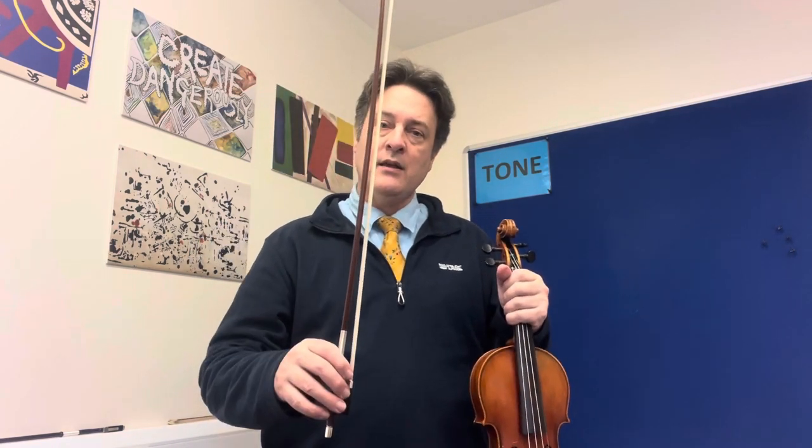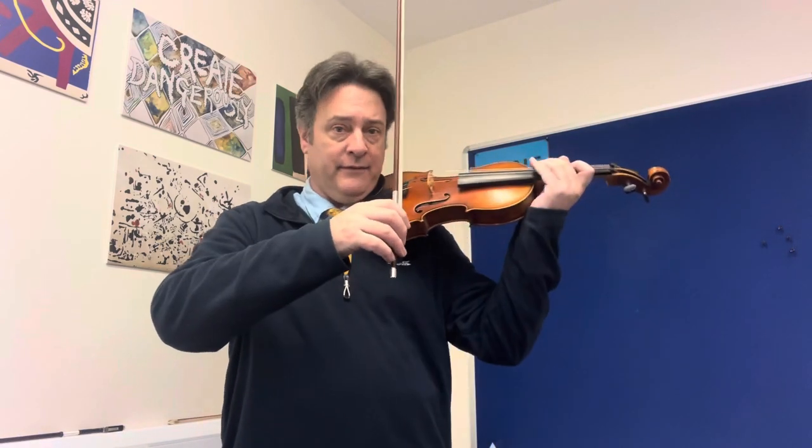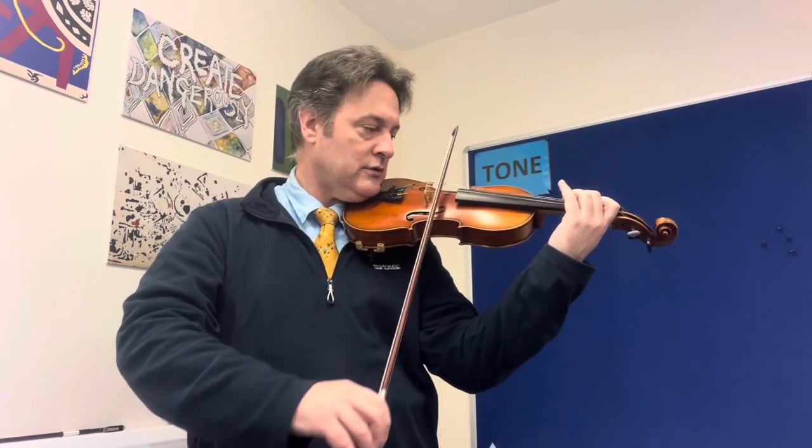So here's the first tricky bit. It goes E, then half bow E, put three on the A string, one, two, three, then half bow back to the yellow, three, and then two whole bow back. So I'll play it first. So E, go. Little E, three on the A, two.